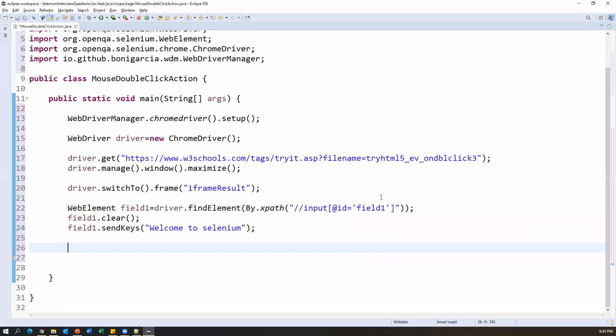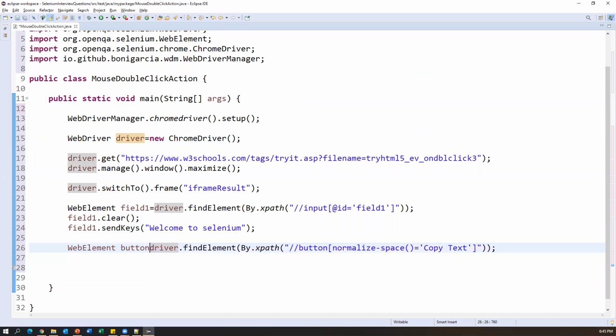Go back, and first identify that element. I say driver.findElement(By.xpath), specify that XPath, and this is a button actually, so I'll say WebElement button. Okay, now we need to perform the double click action on this particular button.